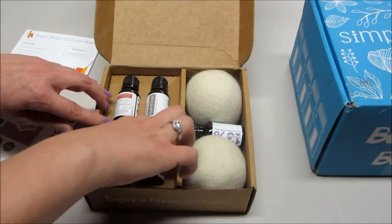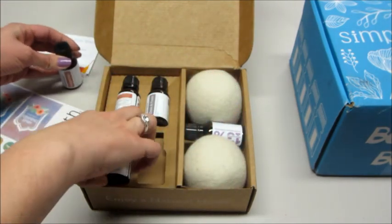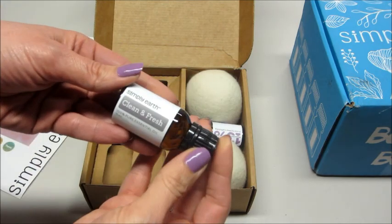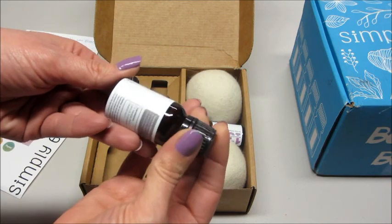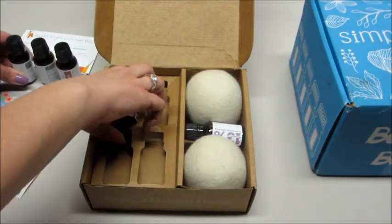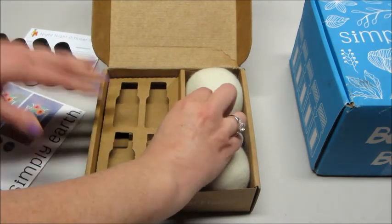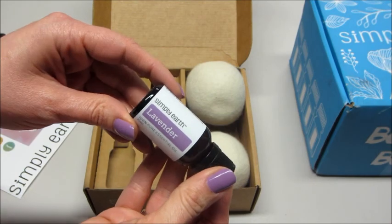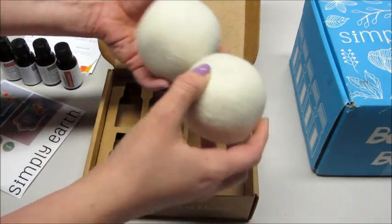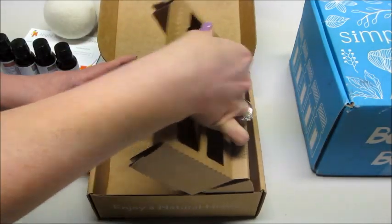So we have some full-size essential oils here. I'm going to show you which ones those are. We have grapefruit, basil. This is a clean and fresh mixture. It says there's fir needle, lemon, grapefruit. Bet that one smells really good. And then we have thyme. And there's another one tucked over here. This is lavender. That's a favorite of mine. Then we have the little dryer balls. That's so awesome. That's probably it in here because the rest of the products are in here, I think. Yep.